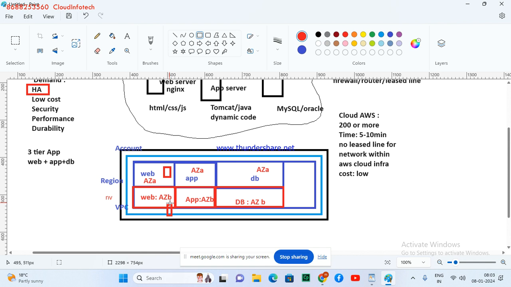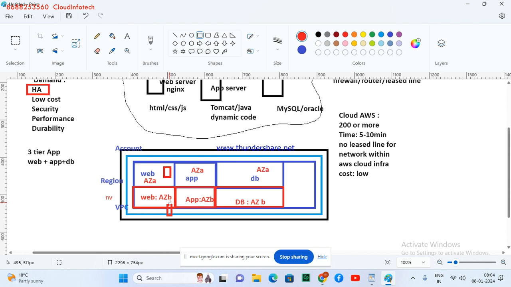So this way you can make your application highly available. You have to understand why I'm designing multiple subnets in multiple zones. It's a question that an interviewer will definitely ask you: how do you design the network? On what factors? You have to say, I need to concern about security, performance, and high availability. I have talked about high availability right now. And whenever you divide your network into pieces, subnet 1, subnet 2, subnet 3, you're dividing a big network into small networks, which improves performance also. If the web traffic is coming only for the web server, it will go to that web subnet only.